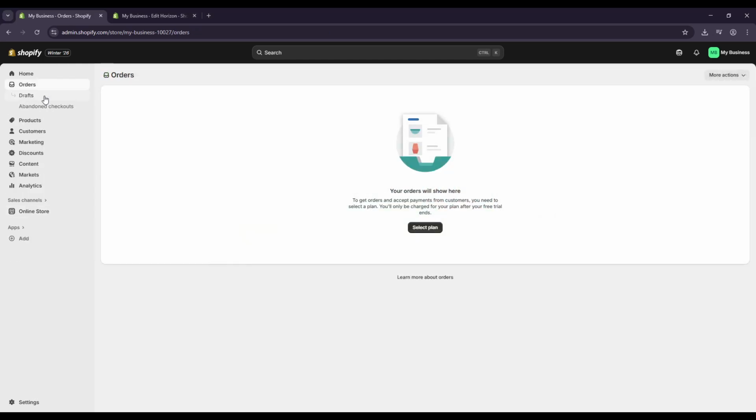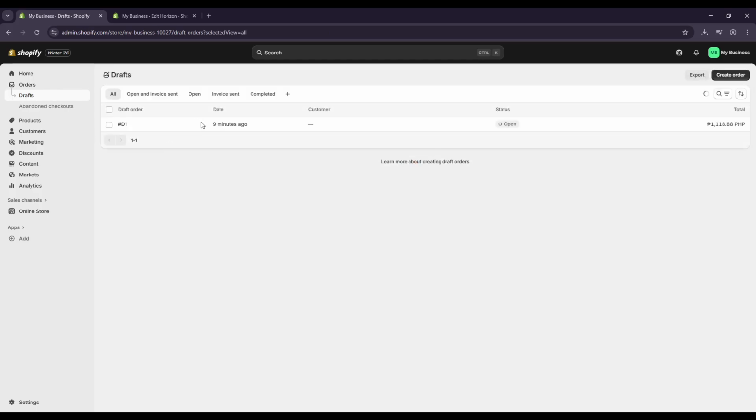If you have a lot of orders, use the search bar or filters to quickly locate the one you want to archive. You can search by order number or customer details, and you can filter by status, date range, or tags to narrow the results so you're certain you're working with the right record.